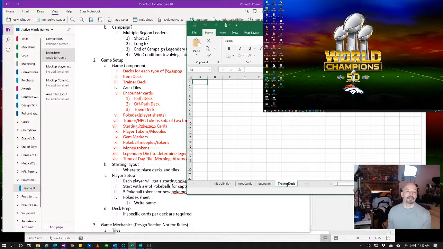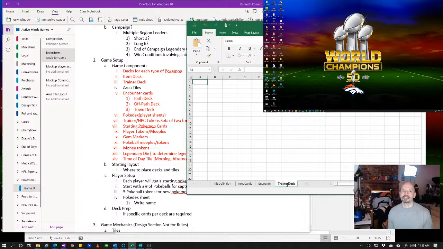So my thought was that with the path deck and off path and town deck, instead of telling you what to grab and put there, it would just be that. So if you're on the path, you draw it, and it could be anything that would show up on the path. Therefore you wouldn't have to have a separate trainer deck, because if it says put a trainer... It's kind of like two different approaches. One is, how many different decks are we going to have of stuff you can put down: trainers, NPCs, items, etc.? Or do we just do an encounter deck and you find those items? The encounter cards are already those items.